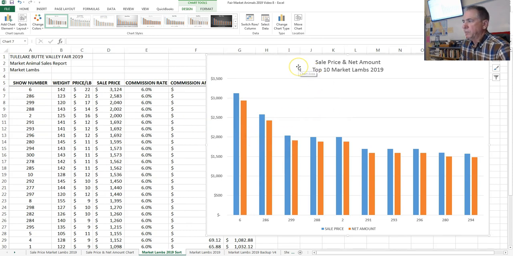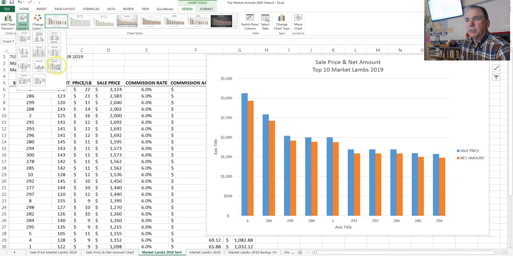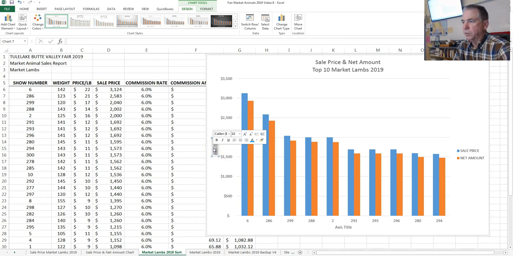And then next up, we can go ahead and put some titles in. And once again, we can go to that quick layout and select layout version number 9 here, and triple click that, and this is going to be, we could call this amount in dollars.